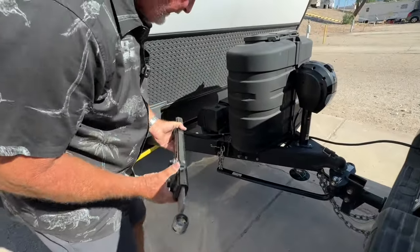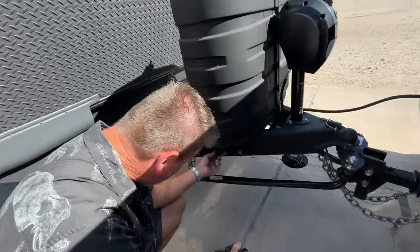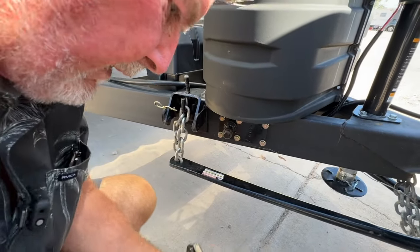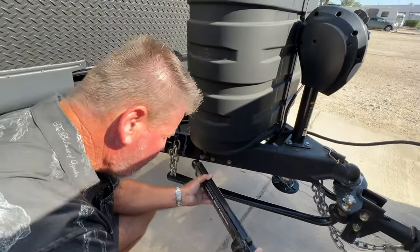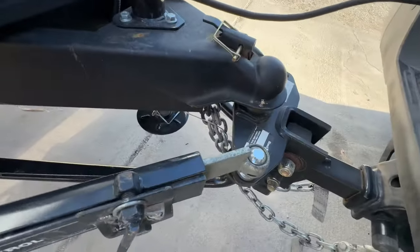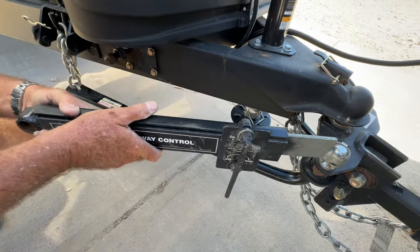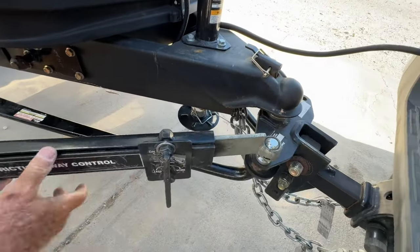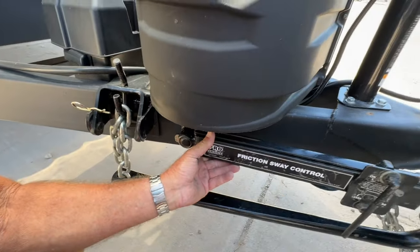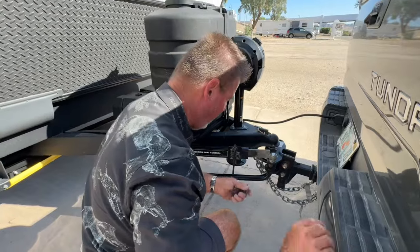You have a ball right down here that's mounted to your trailer. They will have to install that, drill some holes, and it gets mounted. One end, first you start here. See how this moves? This small ball is on your trailer hitch. Then you can just drag it to where it meets that little ball, stick it on. And then of course we put our pins in so it won't fall off.